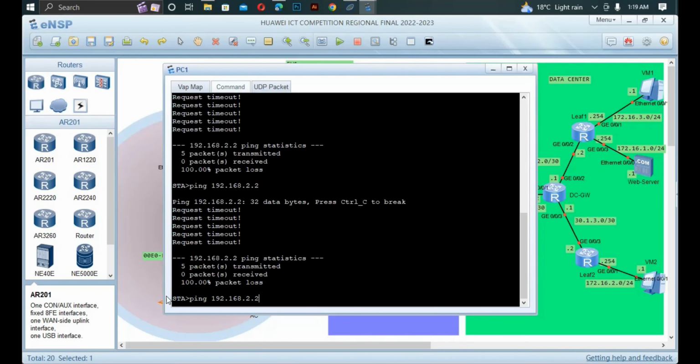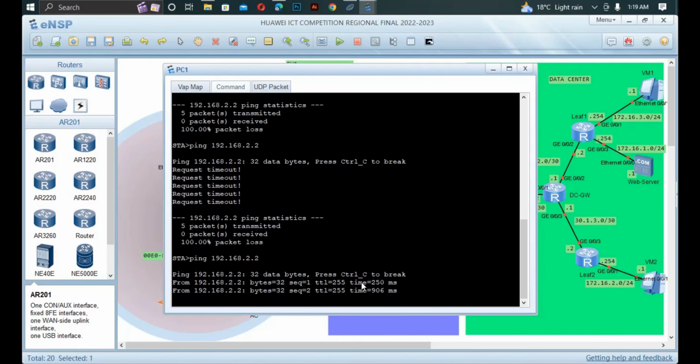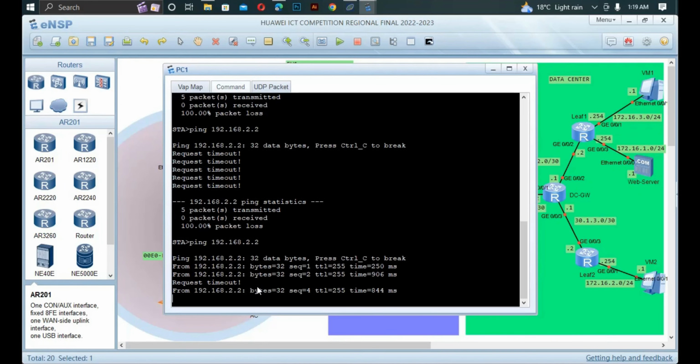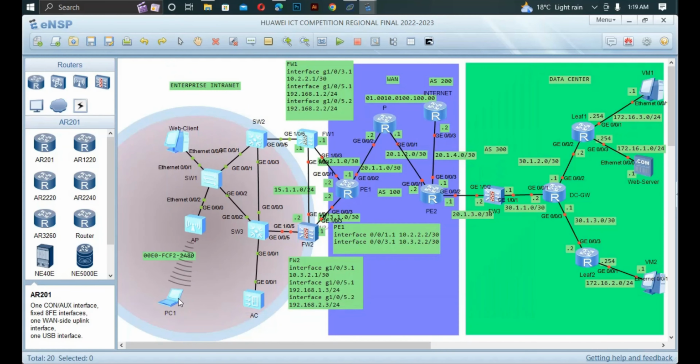Let's now try to ping. You see here now packets are able to go through, because the system doesn't lag now. So we are now able to ping the gateway of the firewall as the practical required. After this station connects to the network, it should be able to reach the gateway of firewall 1.